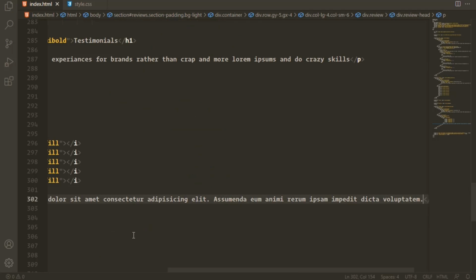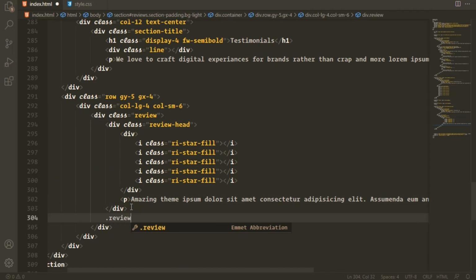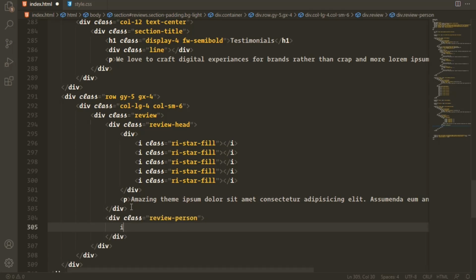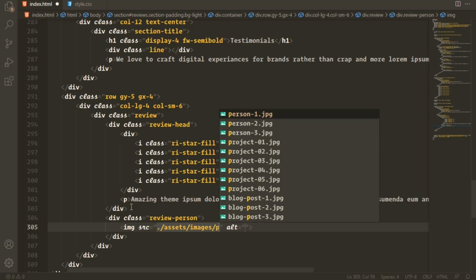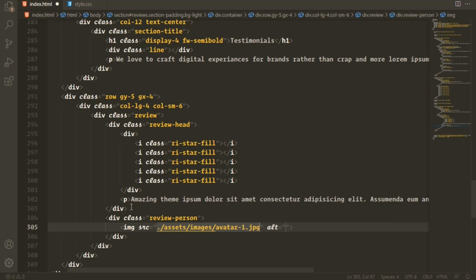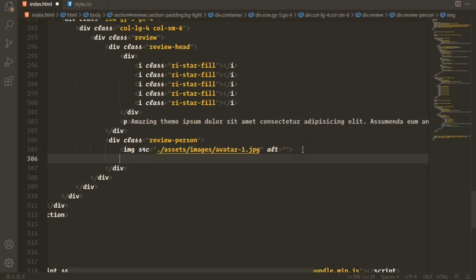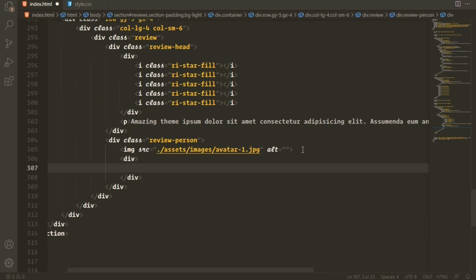I'm going to save it. And I'm going to type review person. I'm going to put the image. Guitar1. Yes, I'm going to copy the name. I'm going to put inside a div h5.